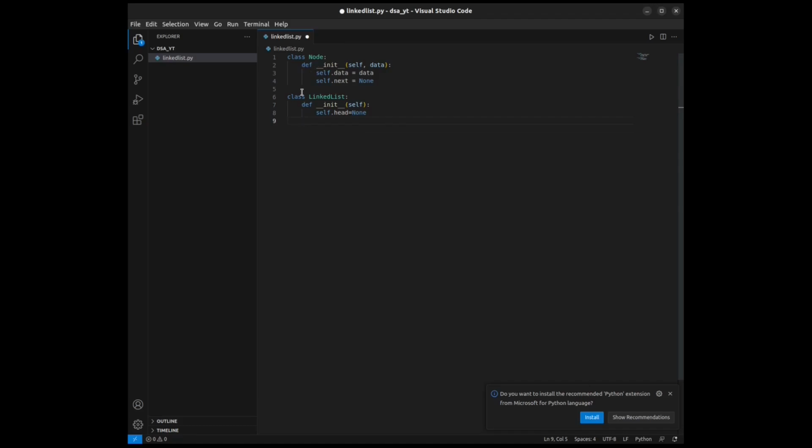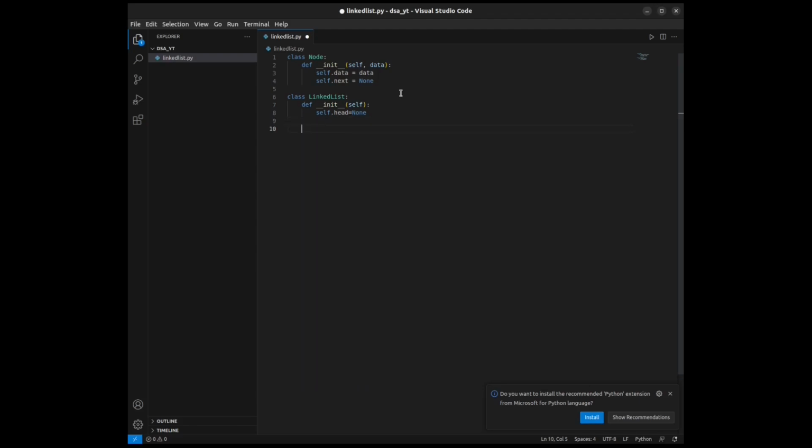And if you are getting confused with this class and these methods, then I would recommend you learn the OOP concepts of Python, and then you won't be confused in this. So now our initialization method is defined here. After that, in our linked list class, we have to add methods that we use, like insertion methods, deletion, and a method to print our linked list. So we will be adding them one by one.